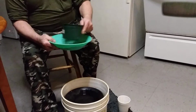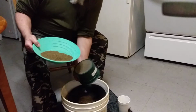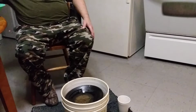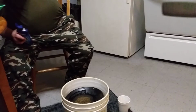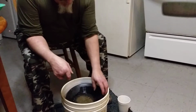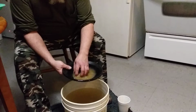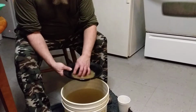It's funny how, I mean, they actually do a professional job. Their gold bags are composed a certain way, so you pretty much know what to look for when you get into them, which is okay. I prefer wild gold myself, but when you're stuck in the house in the winter, it's either work last year's cons or mess around with some pay dirt. And I'm not quite ready to do last year's cons yet.